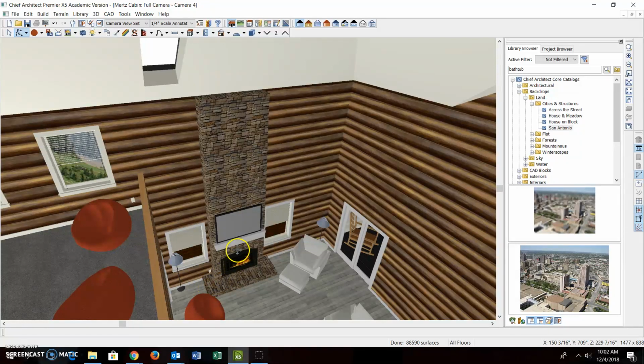Okay, this video is about how to do a custom fireplace, kind of like you see in this picture here. Some things you'll learn how to do is this area here is called soffit, and then how to change the material, how to put a fireplace and screen like that there, and then a TV is very similar to that. So I'm going to show you that from scratch.